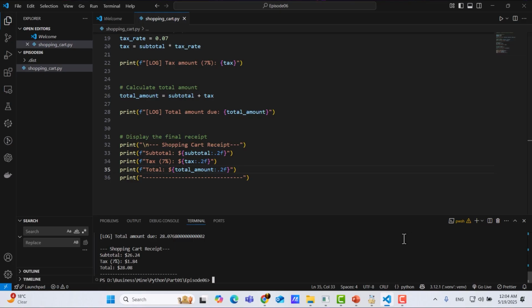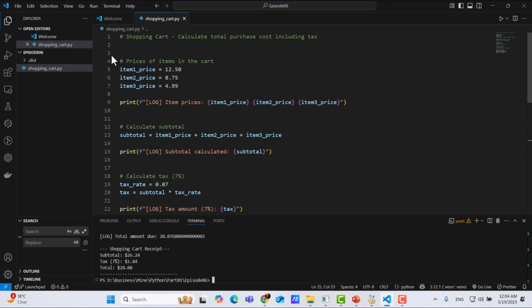To better understand how sequential execution works, we'll first set a breakpoint on line 1. Then we'll run the program using run and debug, stepping through it line by line so you can clearly see the sequence of execution at each step.